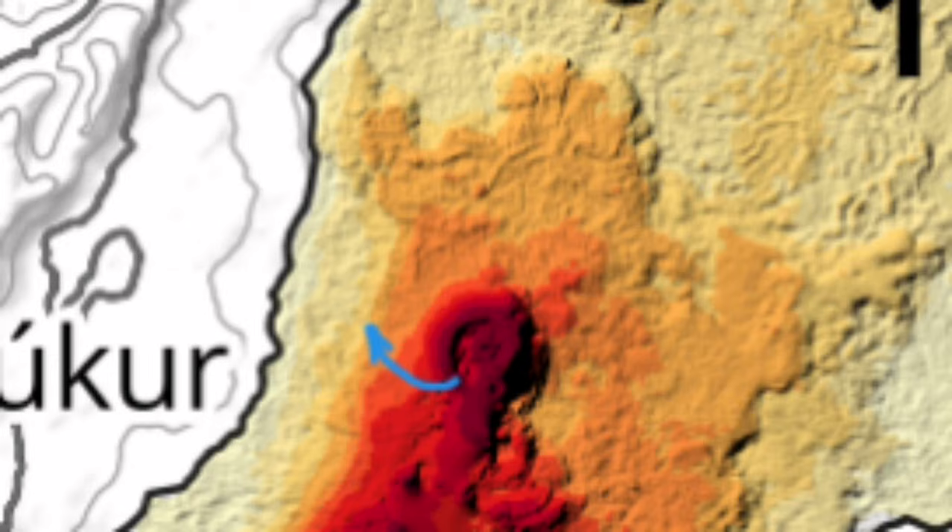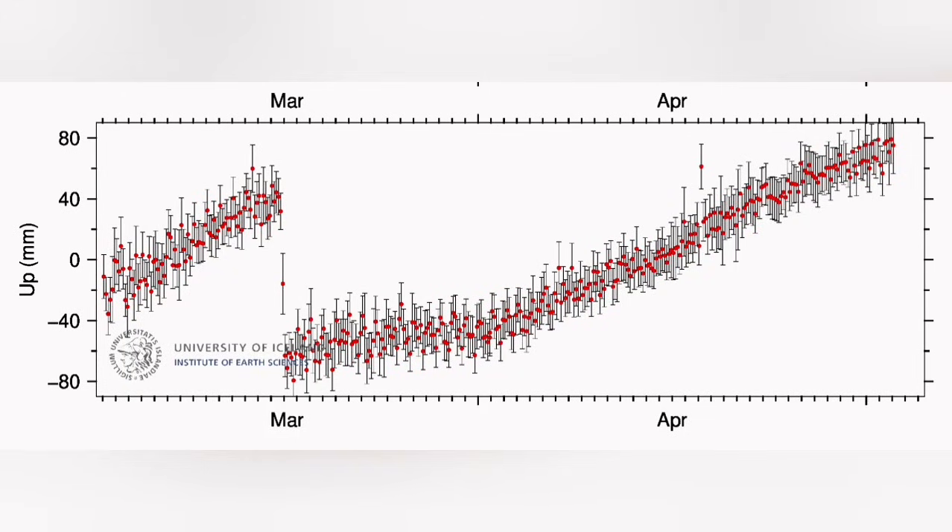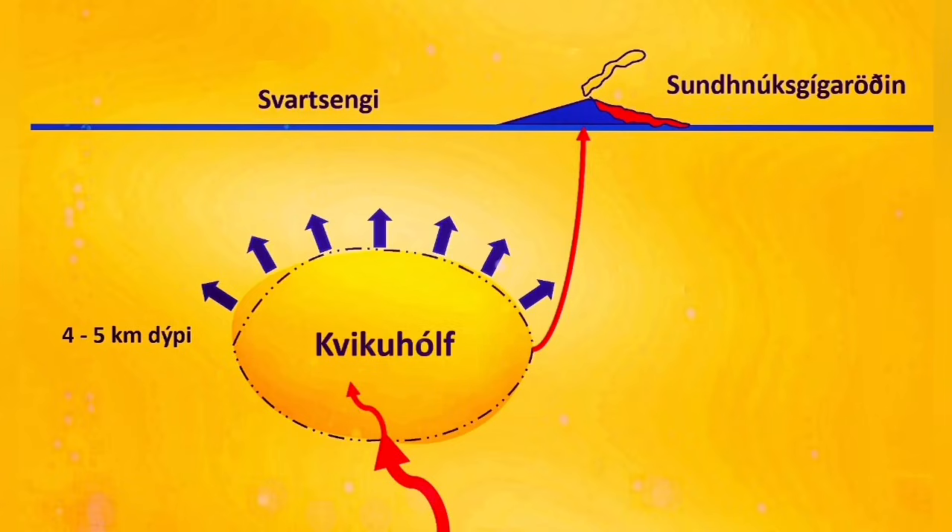It's spreading left and right — that's toward the north and slightly northwest. What we are seeing in the GPS data is a constant rise all the time for a while. That means something is blocking the passage of the magma and the land rise is happening. We will have an uplift of the ground, with nothing or little material coming out — we can see it visually like that.